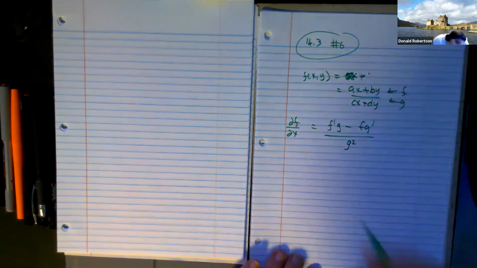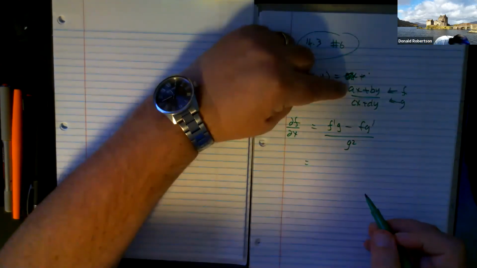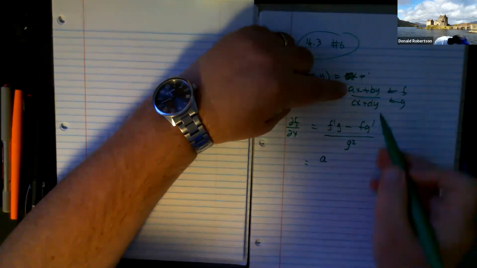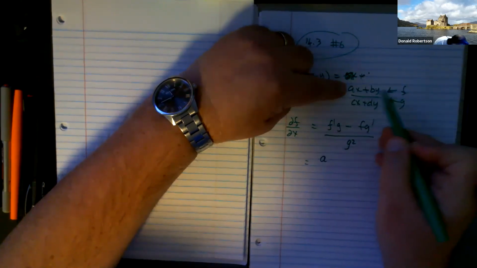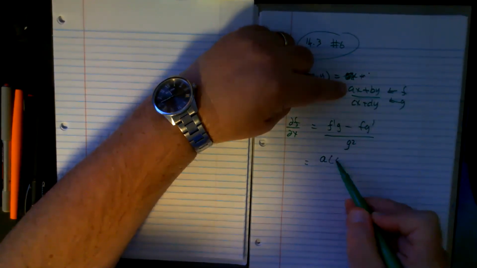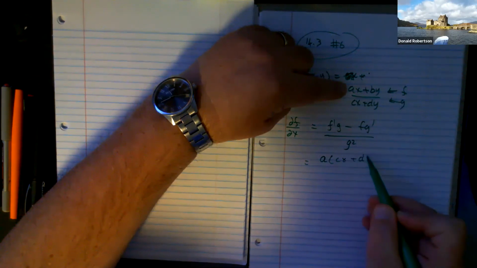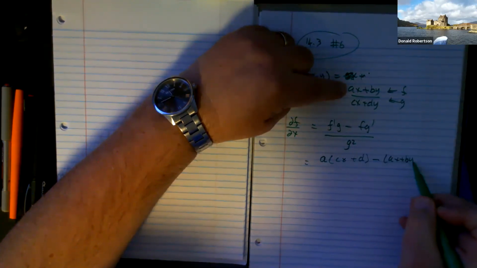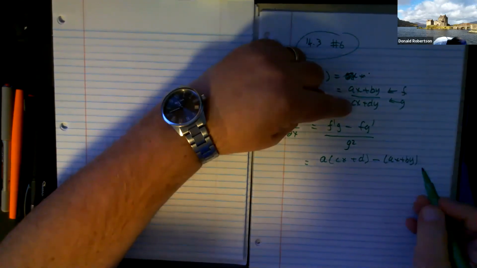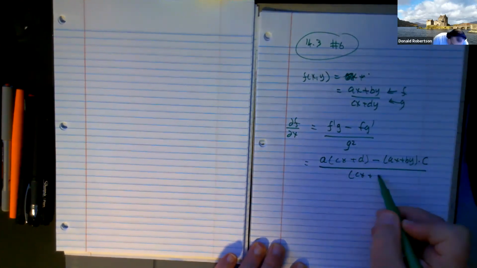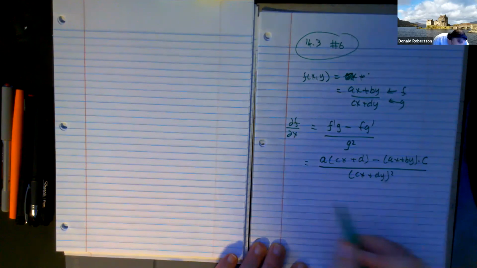So if you do the top one with respect to X, all you get is A, because that's like 42 times 2, but it's still a number, so its derivative is 0. Leave the bottom alone. Leave the top one alone and differentiate the bottom with respect to X, which gets you C. And then square the bottom.